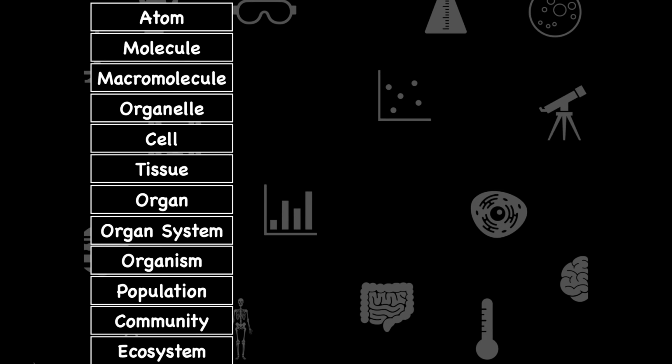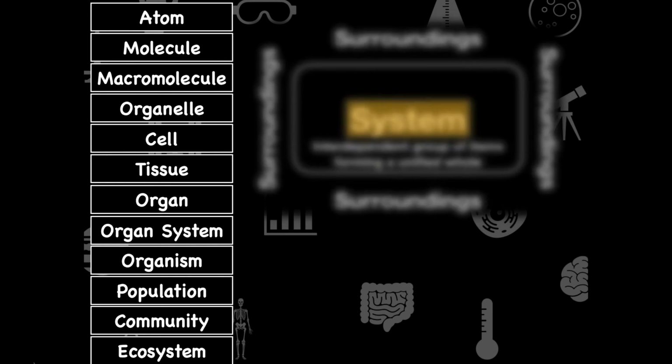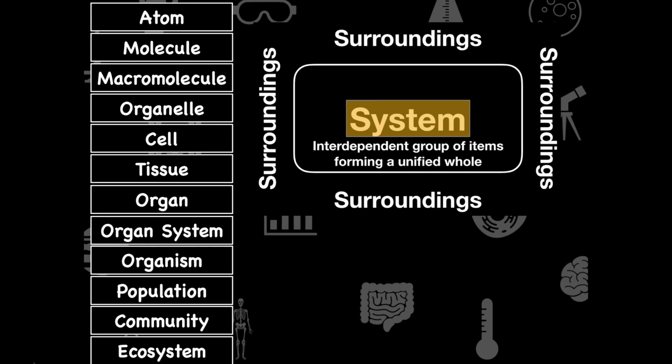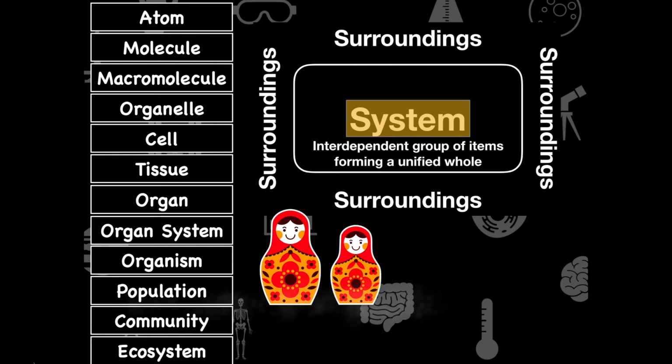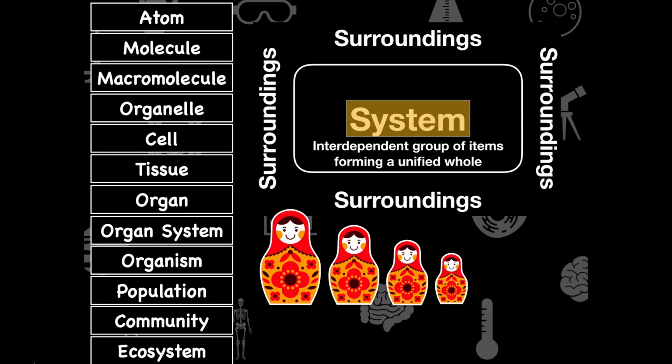So when we're thinking about each of these categories, each one of them is a system themselves, and there are surroundings that they interact with, but each of them creates a larger and larger system. And as we go through each of these, there are emergent properties within each of these categories. So again, we're thinking about it just like the Russian dolls. We can go to larger and smaller systems to think about how life interacts with both the biotic features and the abiotic features in that environment. And we can think about all of the systems together, joining and creating a larger whole.